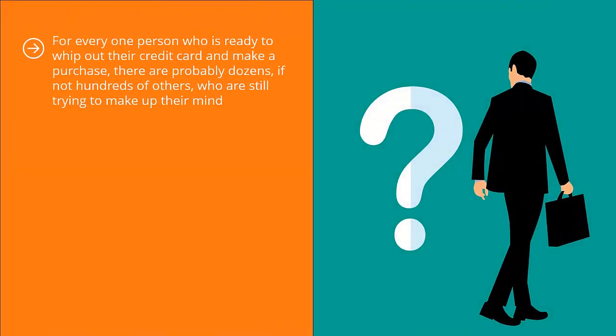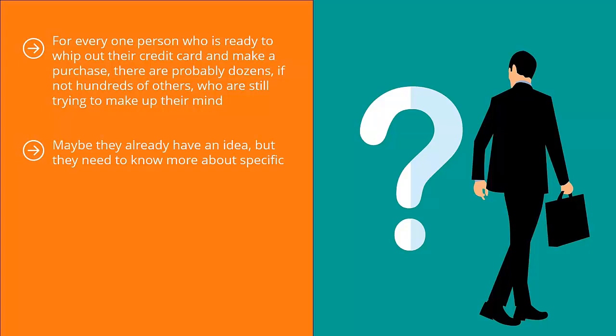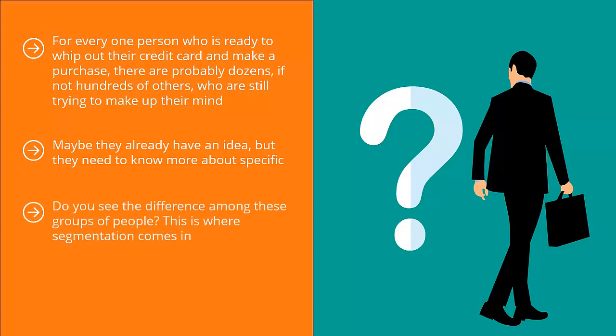For every one person who is ready to whip out their credit card and make a purchase, there are probably dozens, if not hundreds of others who are still trying to make up their mind. Maybe they are looking for more information. Maybe they already have an idea, but they need to know more about specific solutions. Maybe others trust a solution but just need you to push them off that fence. Do you see the difference among these groups of people? This is where segmentation comes in.